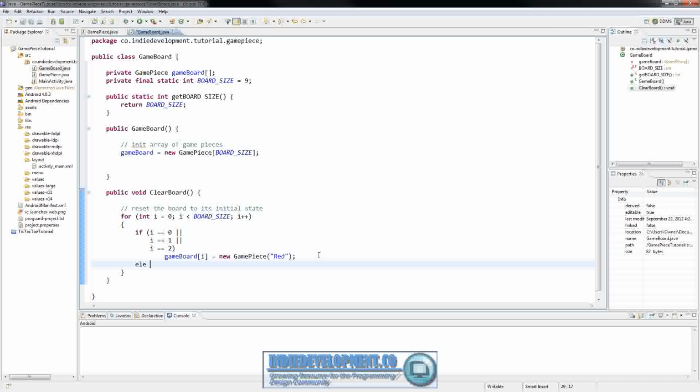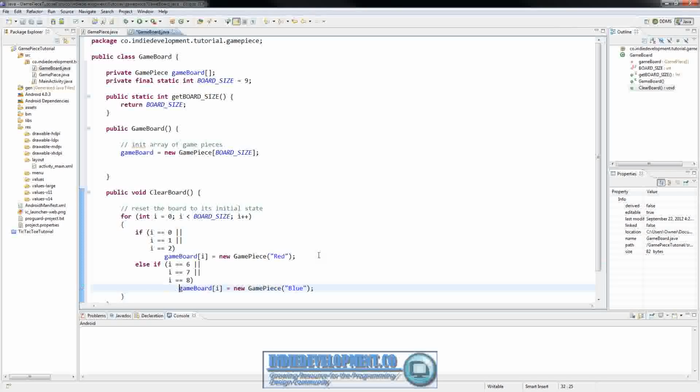So we can do else if i equals 6, or i equals 7, or i equals 8. Then we want the game board equals new game piece. So we're going to make these blue.